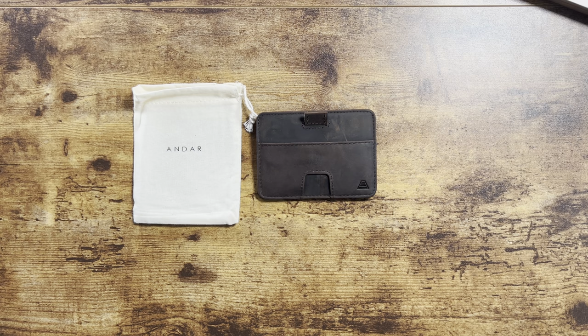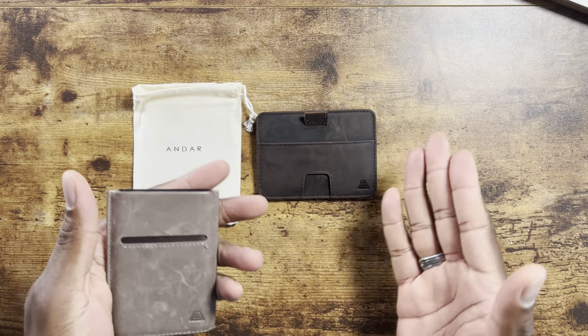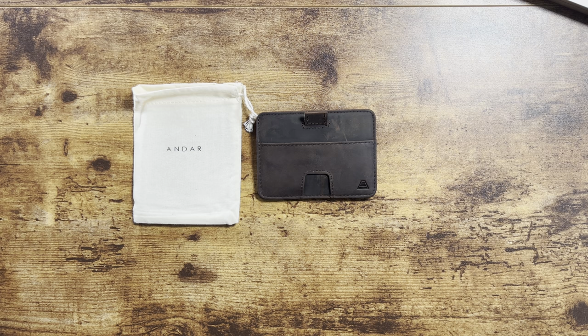So hope you guys enjoyed another wallet. The Turner is boss. Most of their wallets get a really high rating, but I like to use them. So I have leather cleaner, so I'll clean this one up. And I'll rotate between these and the other gray one there. But anyway, I appreciate you guys checking out the Turner from Andar.